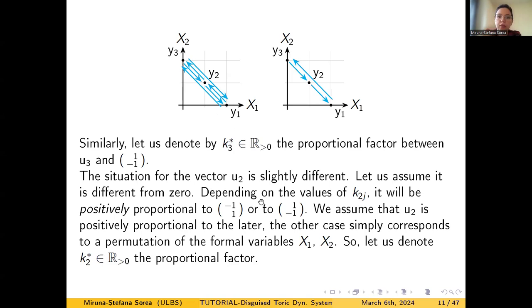And then here again, we have two cases. Depending on what k values we have in the left-hand graph, we might have u positive or negative proportionality to this vector -1, 1. But if we assume one of the two, we are done, because if it's the other way around, we could just interchange the axes, x1 and x2. The axes are given by these formal variables, x1, x2, because here we have two species, and that's how we look at these embedded graphs. Two species, we are in the plane, and we could just permute the variables and get the other case. So we can assume the right-hand side graph is dynamically equivalent to the first one.